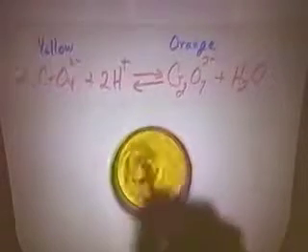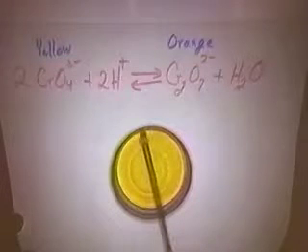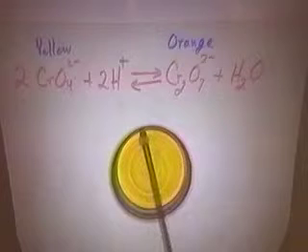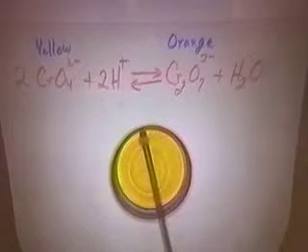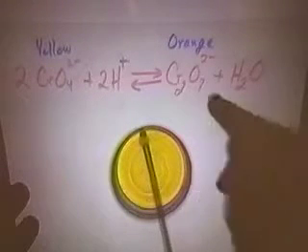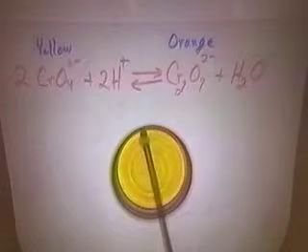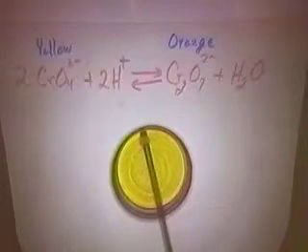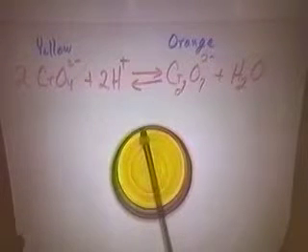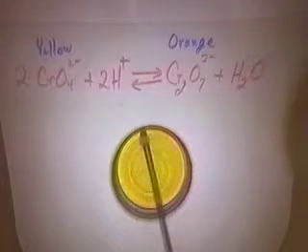And now you can see that we have a solution which is fairly orange in color, in contrast to the solution we started with, which was very yellow in color. So we predicted that by adding H pluses, we're going to get more of this. We see that is in effect occurring. Now the question is, if I could decrease the hydrogen ion, then the equilibrium should shift back in the other direction, giving us back the yellow species.